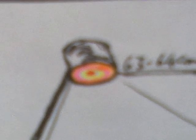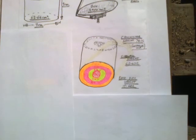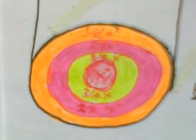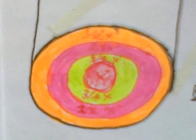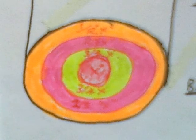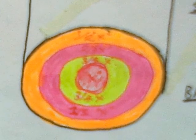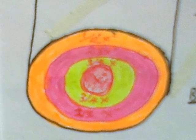And the central focus area is a very small area, about the size of a 10-cent piece, a couple of centimetres across perhaps. Now, of course, the hot spot wanders around on the bottom of the can depending on the precise alignment. But whatever the hottest temperature is, we're going to call that X, and that's the red spot. The yellow zone is 3/4 X. The pink zone is 2/3 of X, and the orange zone is half X. So if the hot spot at the center of the can is 600 degrees, the edge of the donut around the walls where they touch the base, 300 degrees.